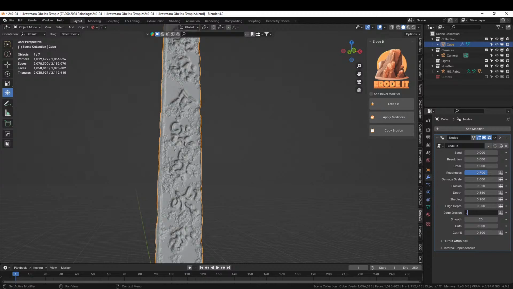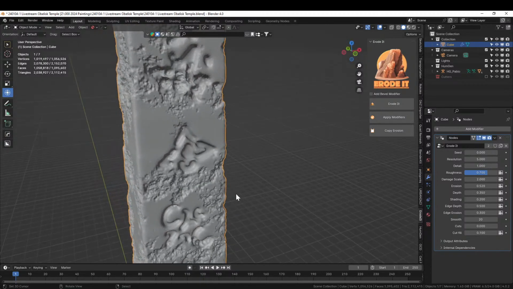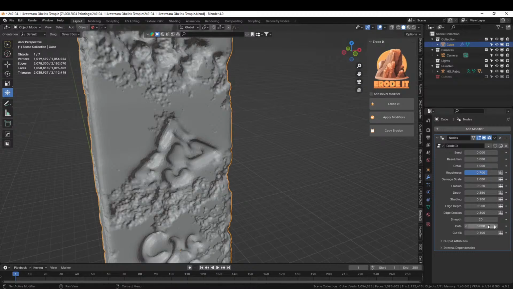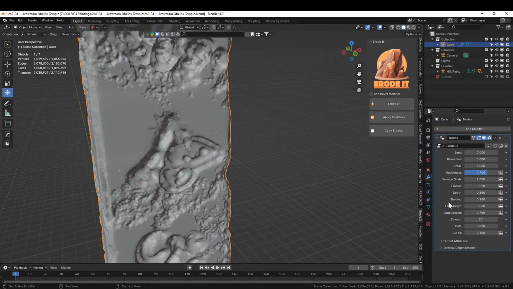Just want to see what happens if we play with these edge erosions a little bit more. Don't know the answer.